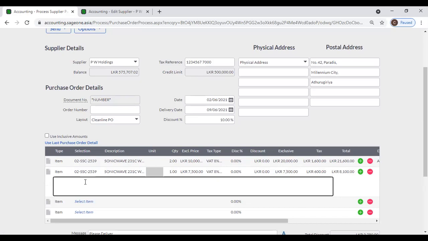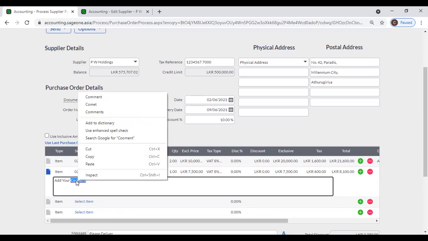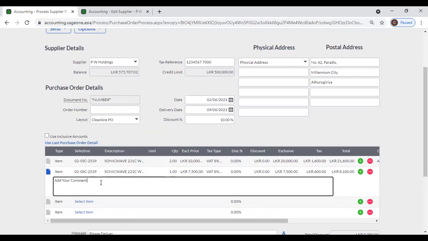If you want to add additional details for that line, by clicking this file mark, then a new line will appear. Here you can add your comment. Now if you want any specific brand, or if you want to mention the sizes, you can use this comment line. Then this comment line will display in your purchase order.